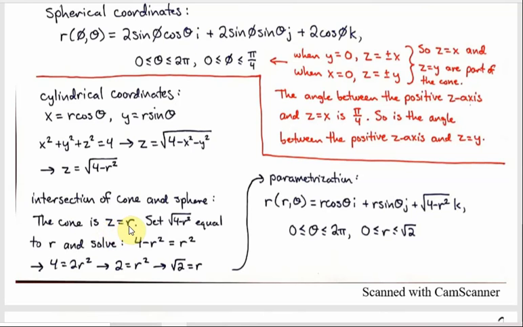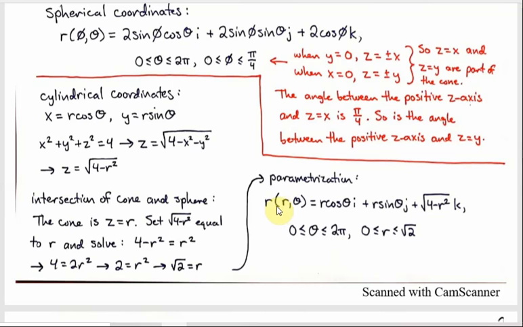So we need where this z is equal to this z from the sphere. So I just set the square root of 4 minus r squared equal to r, square both sides, you end up here. So that would mean that eventually you would get that r is equal to radical 2. Okay, so when you're at the very, very top of the sphere, like the top point, up there r is 0, and you have to go out to where r is radical 2 because that's where the sphere is going to intersect the cone. So that gives us the limits for r. Right, that'll give us the range of values that r needs to cover in this parameterization.